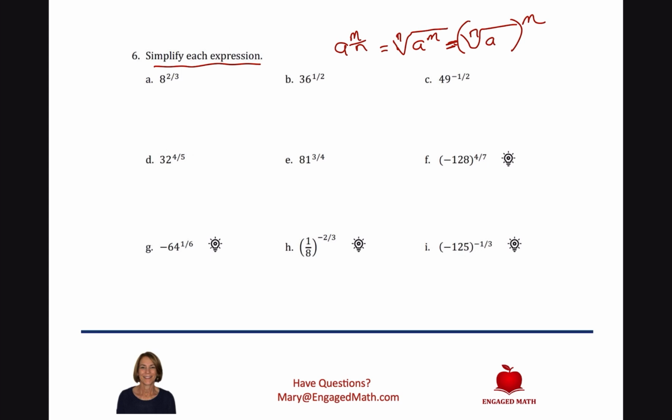It's one of the properties of exponents that we can write a fractional exponent and take the denominator of that fractional exponent and make it the index on the radical. At the same time, the numerator, m, of the fractional exponent becomes the power or the exponent to which it's being raised. And so let's do some problems. It'll make a lot more sense.